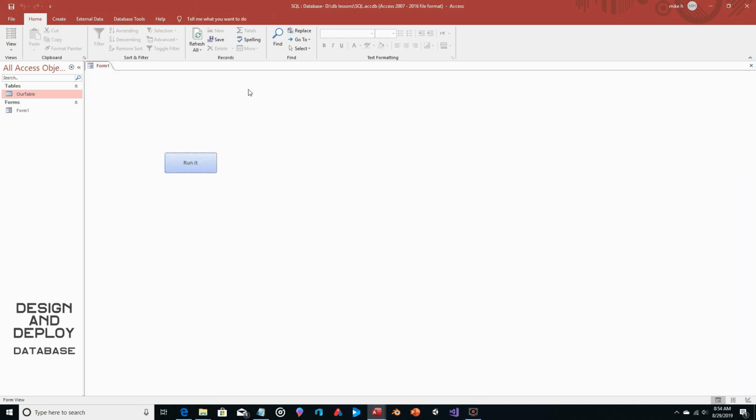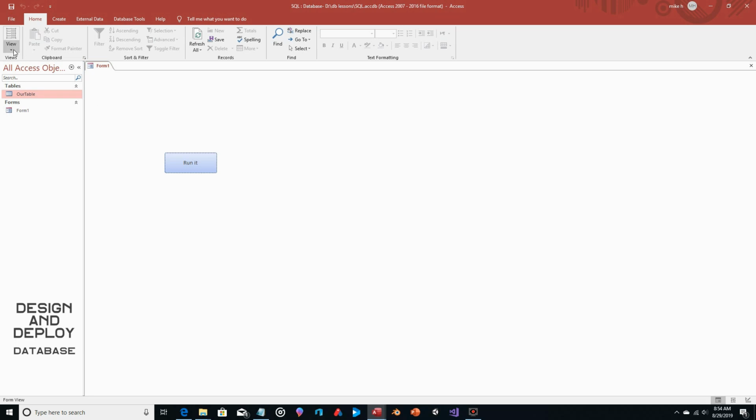And as an aside, you don't have to necessarily use a constant value like we did there. You could use a variable. You could also take a field from a form that's open. We're not going to do that in this example because, again, I'm talking about an automated process that has no data or input from a user, but you can do that as well. So on to the next command.